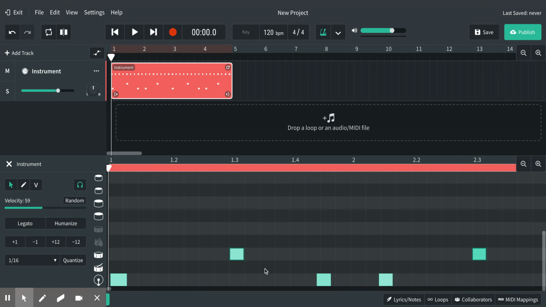So I'm just going to go down here because I can see a couple of these kick drums aren't in the right place. So I'm just going to move them slightly. I can either highlight it and just move it one by one, or I can do something else. So I think this is slightly wrong. So I'm just going to pop this back to here and let's have a listen.